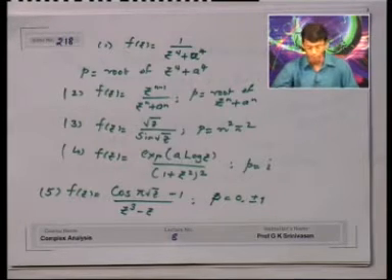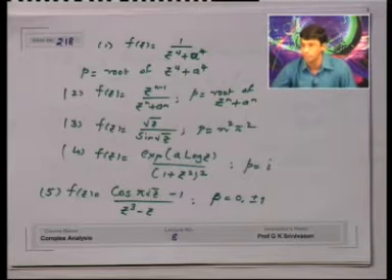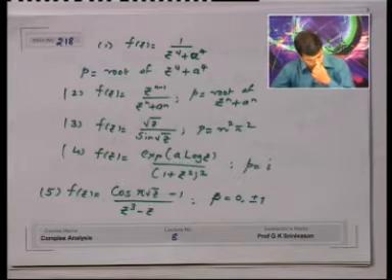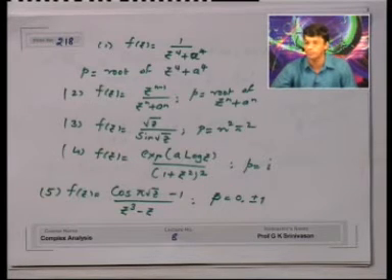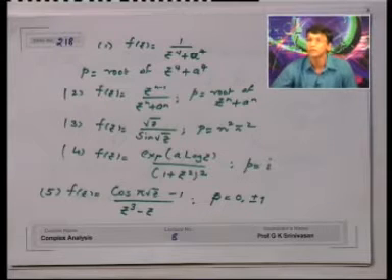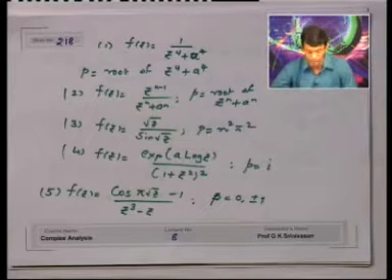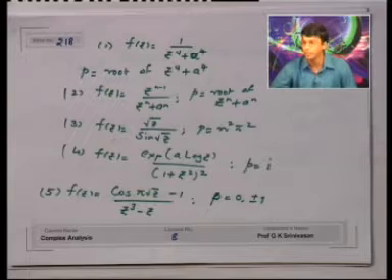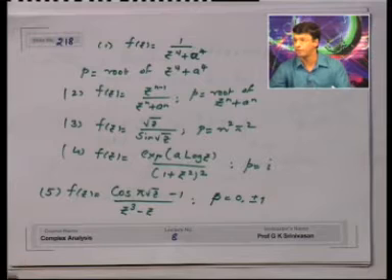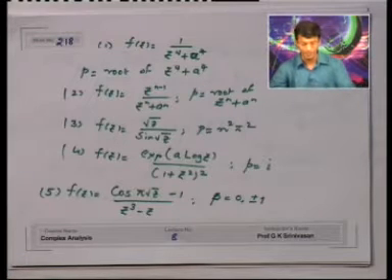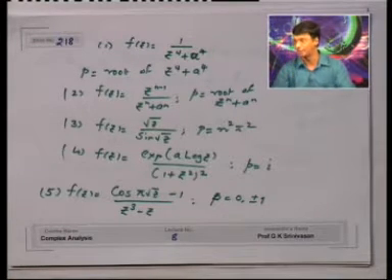Then take exp(a Log z) upon (1 plus z squared) the whole squared at p equal to i, where capital L is the principal value of the logarithm. And the last question is (cos(pi root z) minus 1) upon (z cubed minus z), p equal to 0, plus or minus 1. Points and function are given to you, and you have to find the residue. First of all, you have to examine whether there is a simple pole, double pole, or triple pole, and then apply the formula.